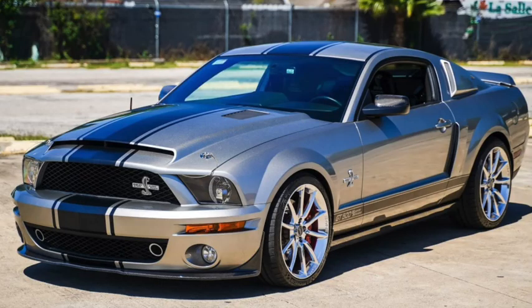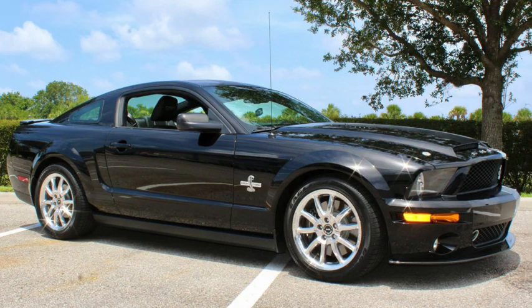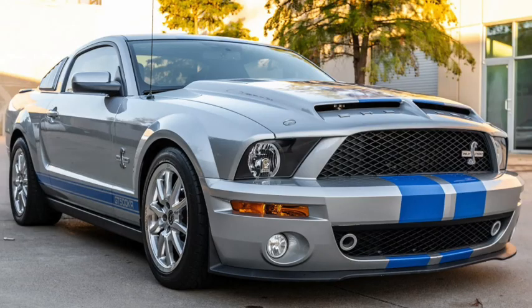And if one sent their GT500 to Shelby, he would upgrade it into a 605 horsepower Super Snake, a name taken from a one-off 650 horsepower 427 powered version of the original GT500. It would be the final year of the Shelby GT Mustang, but SVT introduced a GT500 King of the Road, featuring reinforced suspension, weight reduction using carbon fiber, and an additional 40 horsepower.